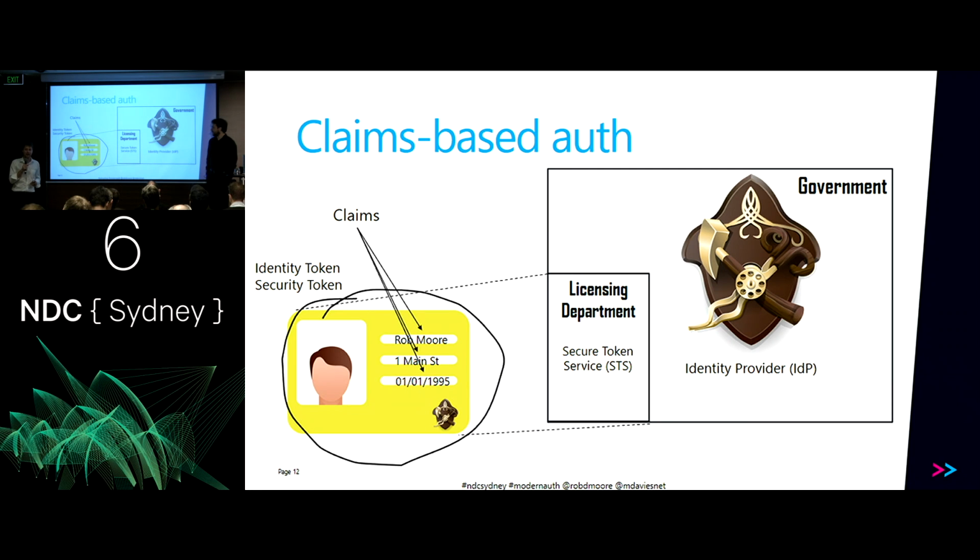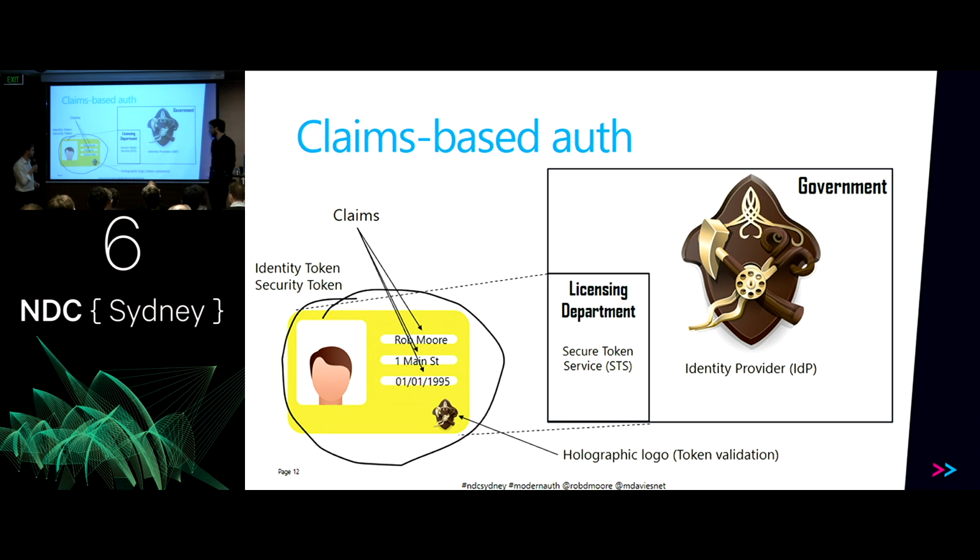It's the most important part. Because if you think about the instance where I walk up to the bouncer and I give the driver's license, he needs to check it to make sure that it's valid, that it's actually been issued by the government. Otherwise, he's not going to trust it. He needs to make sure that it's not a fake ID, basically. And that's the act of token validation.